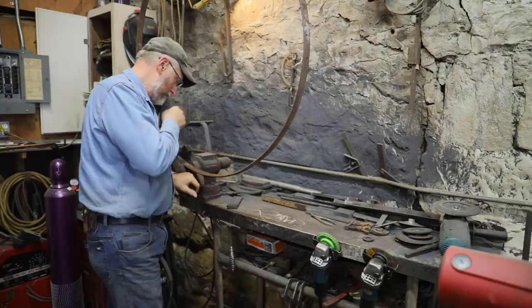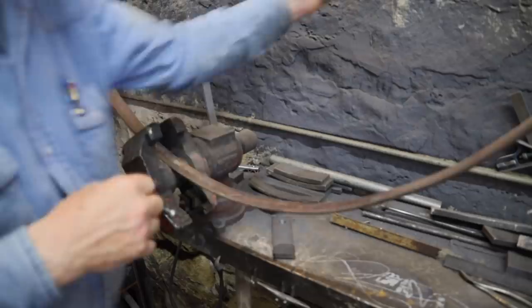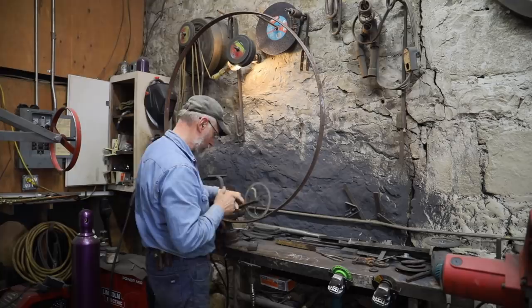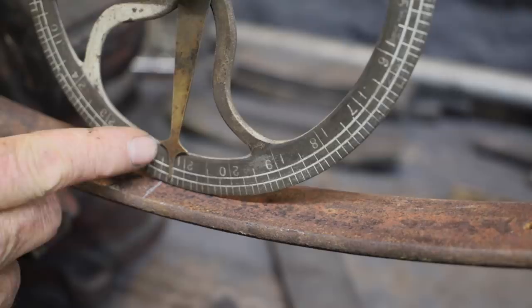Well, the boxing is the last thing that goes in the wheel when you're building a new wheel. That is what actually trues the wheel up or aligns the wheel so that it runs true. So I'm going to set this tire and kind of get things finished up on this wheel. Then we're going to take that boxing to the lathe and make it fit.